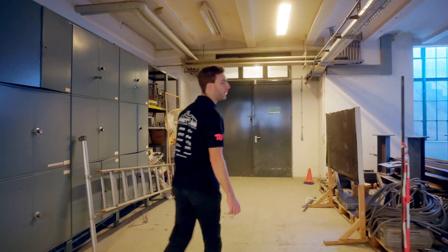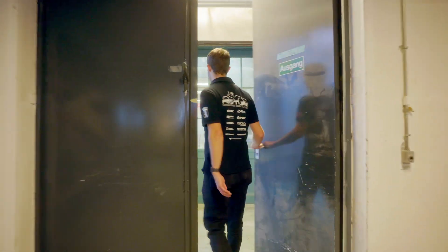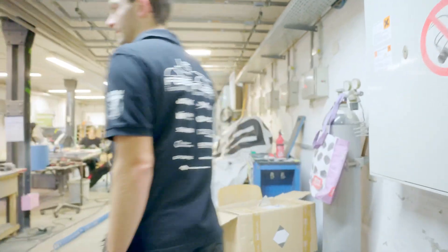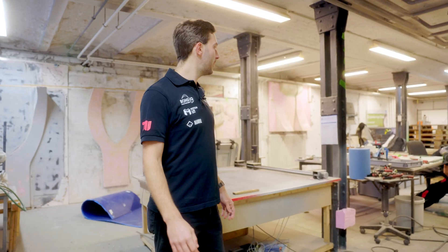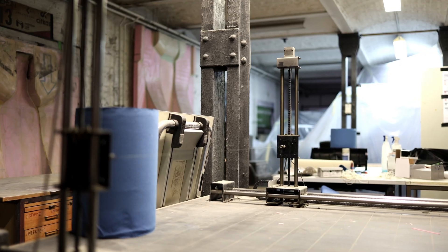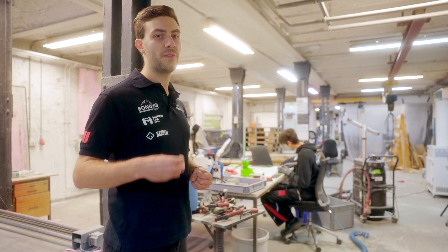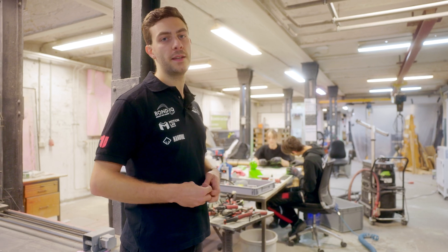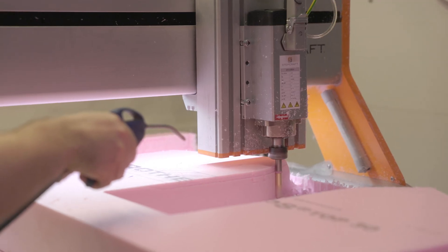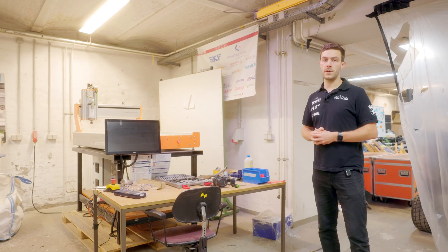Next we head into the aero basement, which is sort of their secret place to do all of the really dirty work — as you can see, it's a bit more cluttered, but that's okay. This is the hot wire cutter I was talking about earlier, and here some alumni are working on their master's thesis of building a 1:3 scale model of our car to validate our CFD simulations in a wind tunnel environment. This is also where you'll find our CNC mill, which we use not only to cut forms out of wood and foam for laminating parts, but also for aluminium — for example to cut cooling fins for our accumulator.